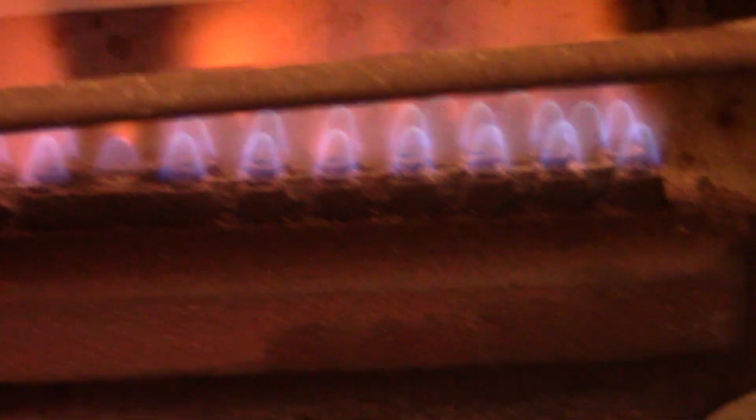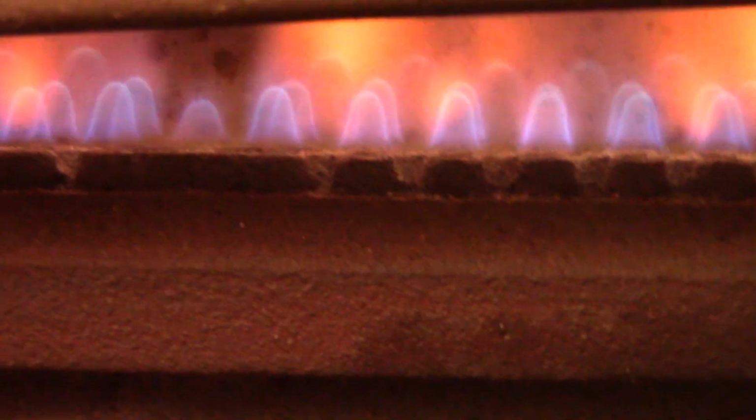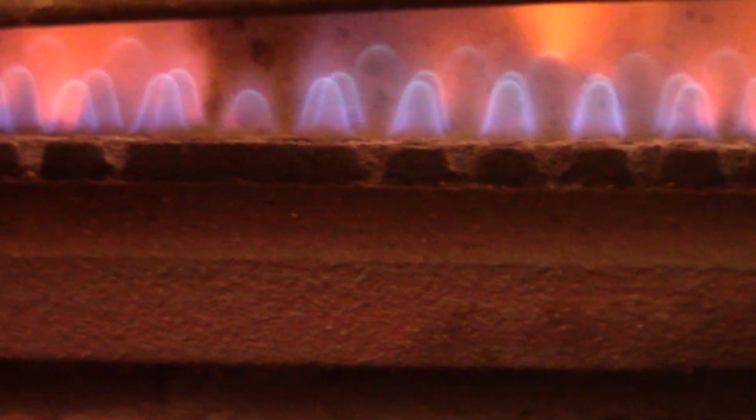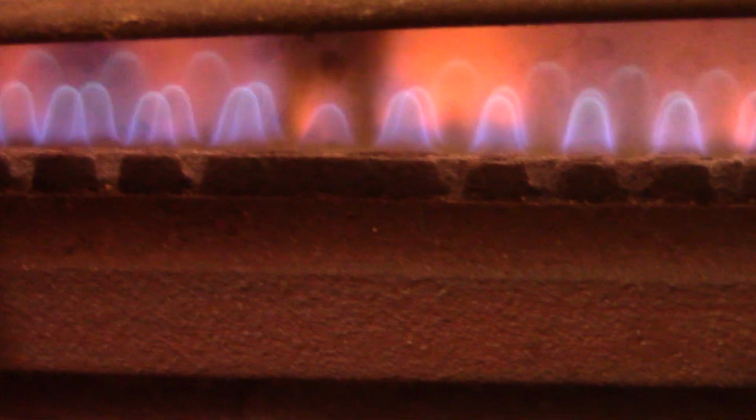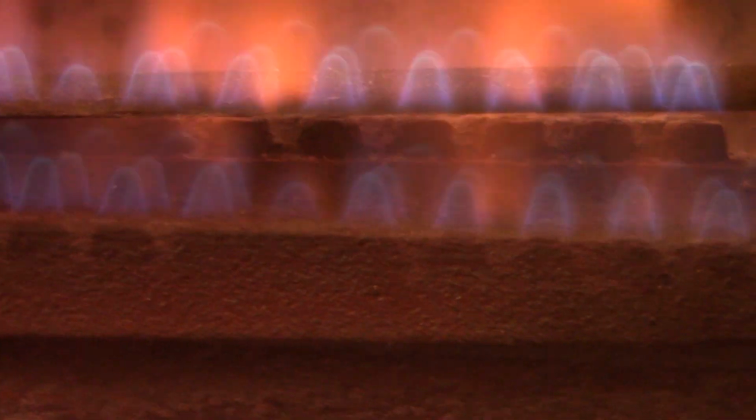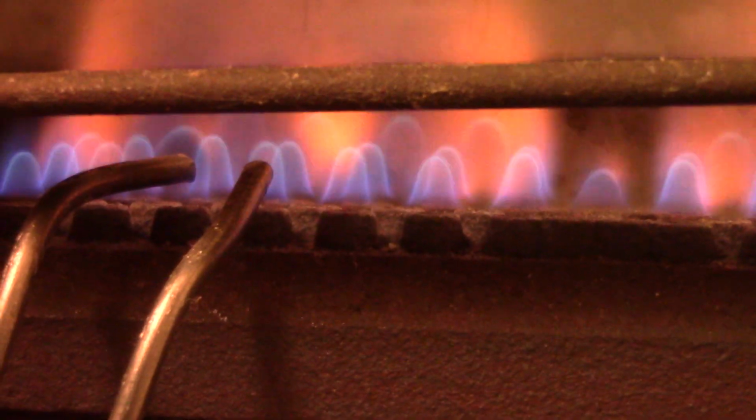And typically that first power up, or first fire up, I should say, the flames are a bit orange, but as everything burns off, they're a nice blue color. Perfectly formed flames. Run it a time or two, it'll be back to solid blue.